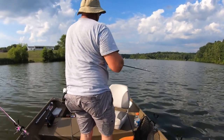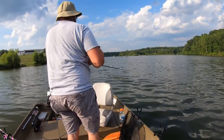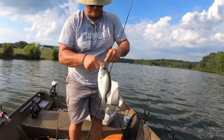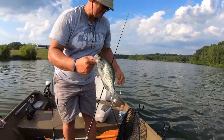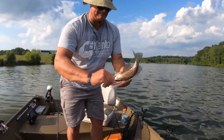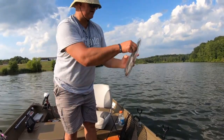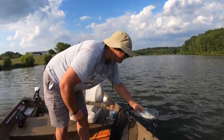This one is on that white pearl original puddle jumper three inch — first time I've used this one. Oh, that's a nice one, that is a beauty! Let's see how long he is — he would definitely be a keeper. He's 11 and a half, close to 12. Oh, 15 — but he is a nice one. Let's send him back.